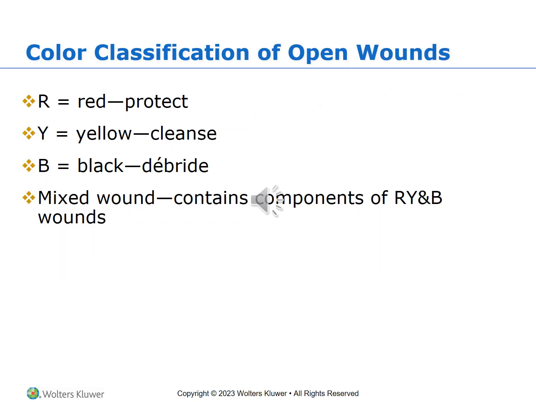Okay, so before we begin our classification of open wounds, I did want to call your attention to Table 33-4 on page 1172. It talks about common types of drains. So we have open and then we have closed. I would read through that, and it tells you the types of drains. It also tells you the purpose and gives you an example.